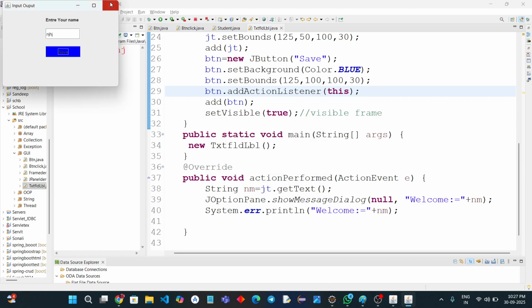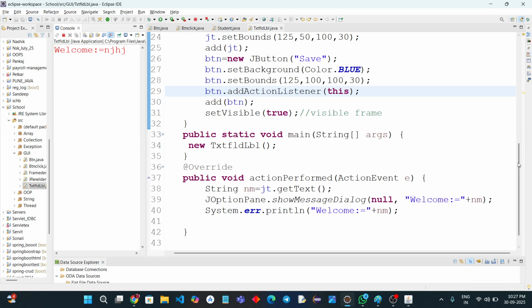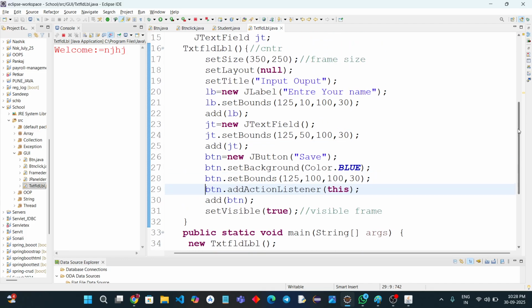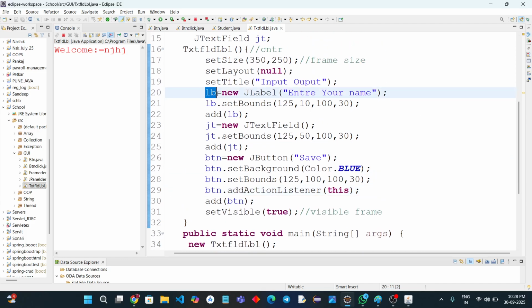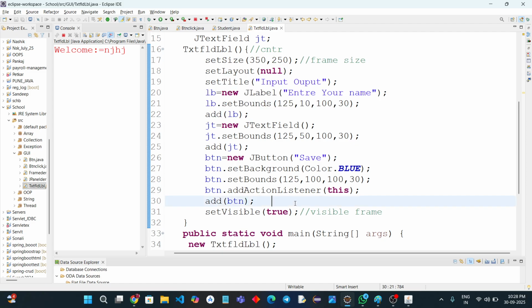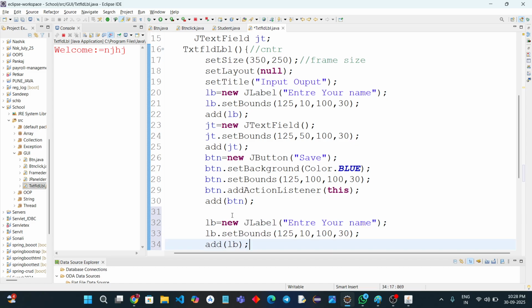Whatever we have taken, we can set on a particular label as well. So let me add one more label here, after this button. I'll call it lb2 and give the text "Your name".